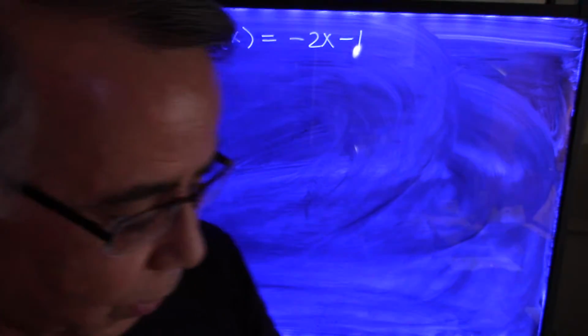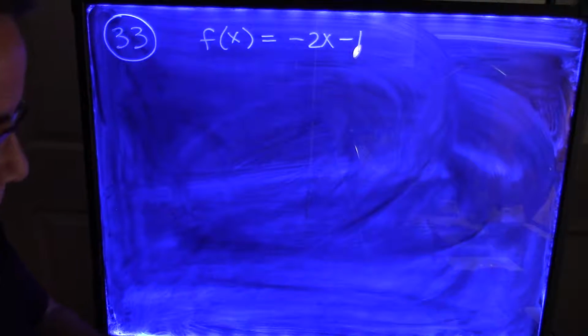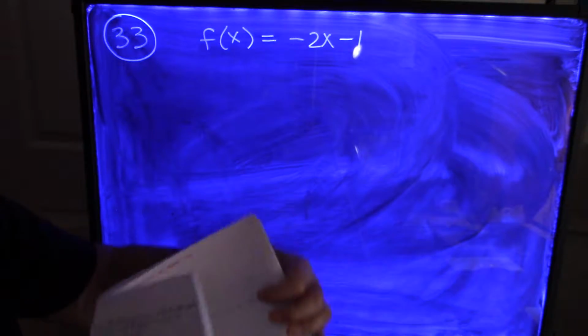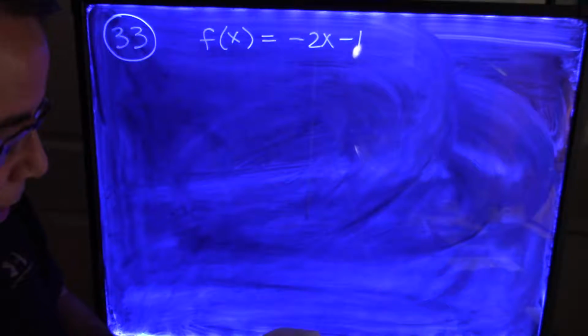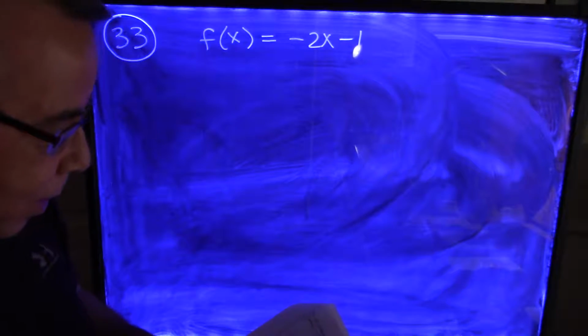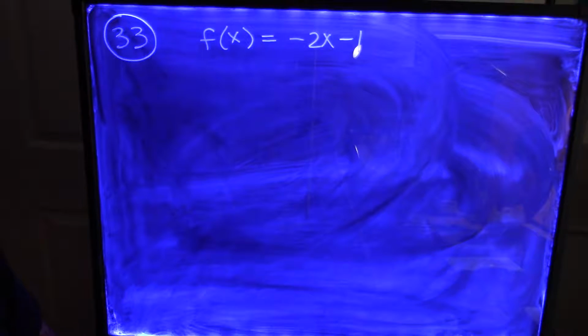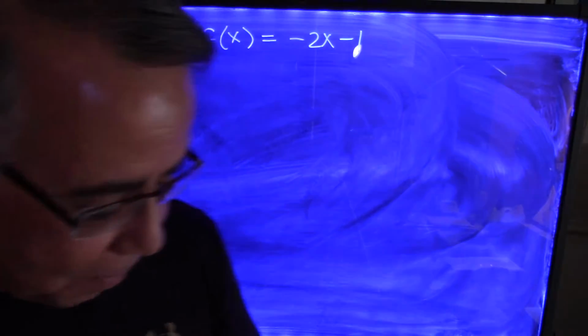Alright, so unfortunately the book's answer is incorrect, or actually the graphs here don't include the correct answer. Line F, which is the answer given in your book, is actually y equals negative 3x minus 1. Alright? Okay, so there you go. If you were having trouble with that one, that's why.